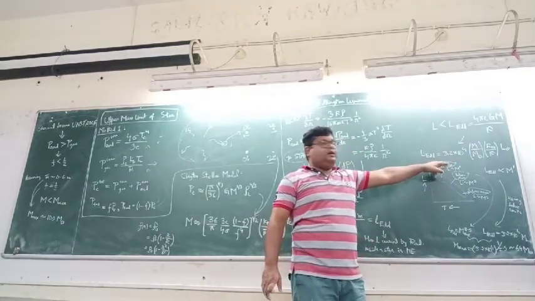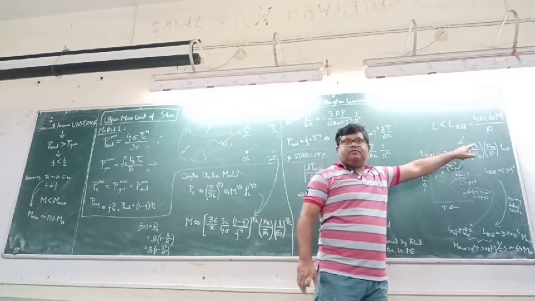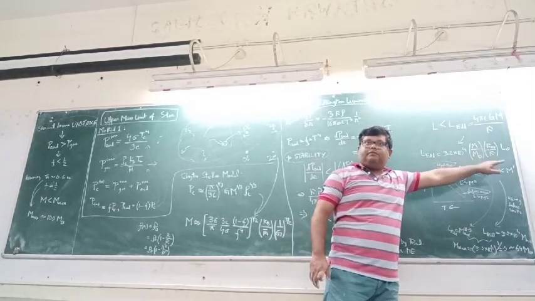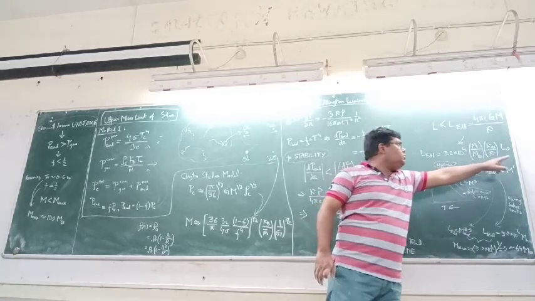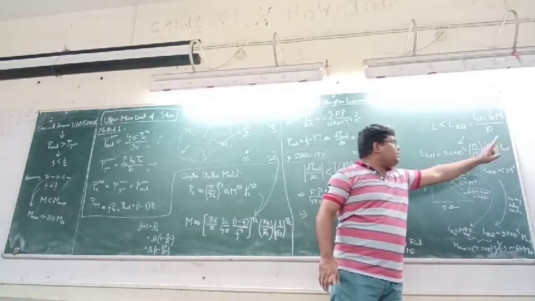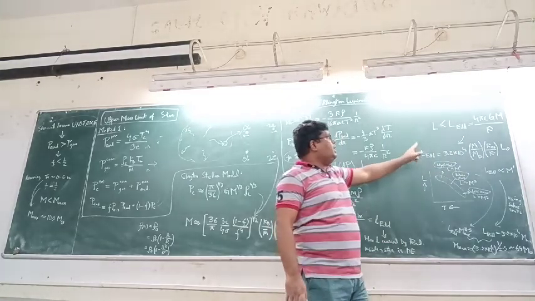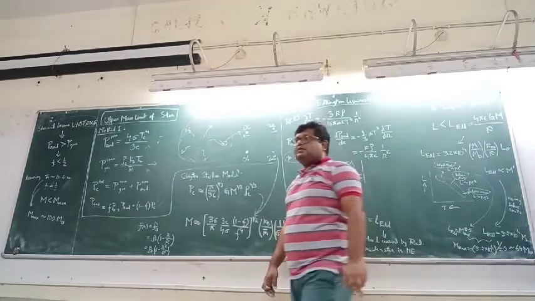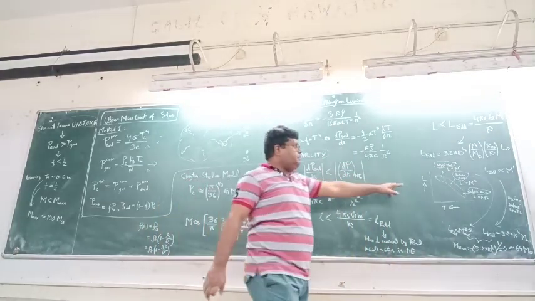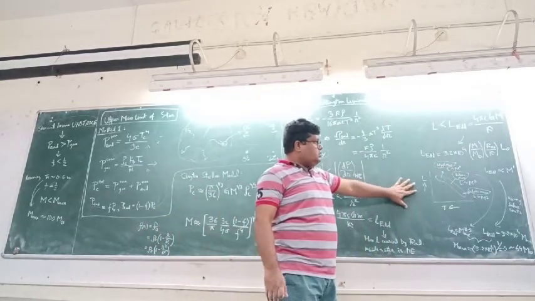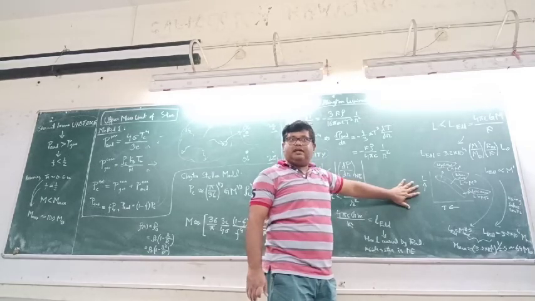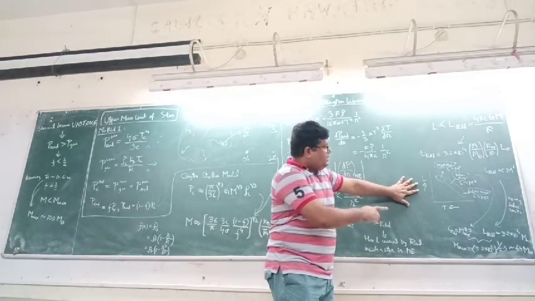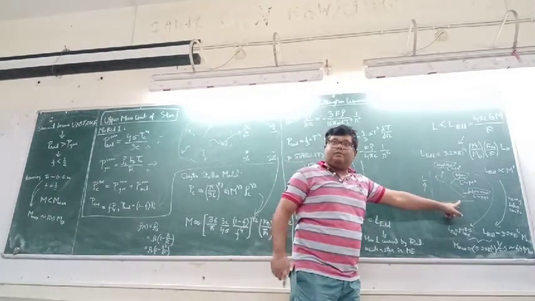This form. Here I have written in terms of m by m solar, kappa due to electron scattering divided by the total kappa, times the solar luminosity. But remember, this Eddington luminosity is proportional to mass, m to the power 1. Now where have you seen this thing? You remember this thing that I previously talked about? So this is your theoretician's HR diagram. Fine. So this is my HR diagram, and here this is the main sequence part.